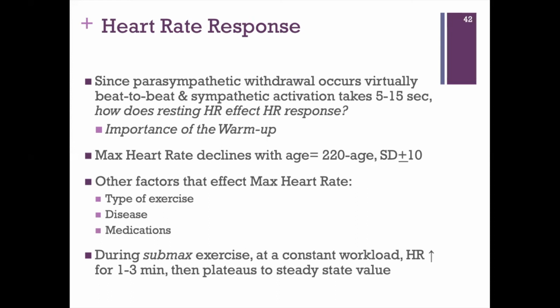Diseases can also affect how high our heart rate can get. So we can have diseases which are limiting our ability to increase our heart rate because it's affecting things that are going on with the receptors that are helping us to increase that. And then also taking some medications can change how high our heart rate can get. So for instance, people who are on blood pressure medications sometimes are taking beta blockers, and that's blocking those beta receptors that are allowing for the sympathetic nervous system to work. So it regulates how fast our heart rate can go.